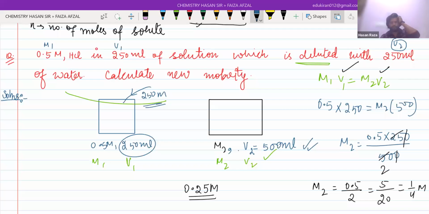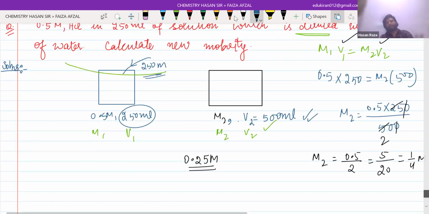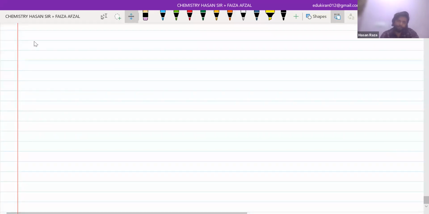Now, have you written it all? Yes, sir. Okay. Now we are going to this. Whenever the questions on molarity come, you are going to apply this formula M1 V1 is equal to M2 V2 and focus on V2. If the sentence says it is diluted up to 500 ml, that means the final volume is 500 ml. But if the sentence says it is diluted with this many ml of water or solvent, then you are going to add it. I think you can easily understand the language, right?